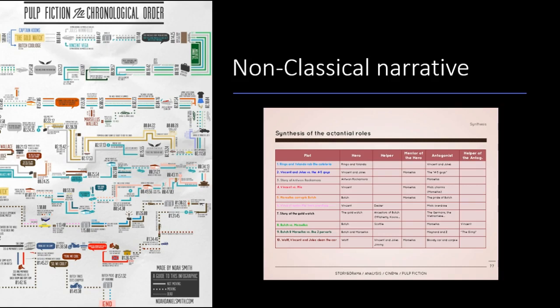And so this is an example of a non-classical narrative. One thing that happens is that the characters are really pretty complicated. With this chart on the left, you can see that Vincent can become either the hero or the antagonist, depending upon which scenario you're in. So it's really not quite as simple as a classical Hollywood narrative. A lot of films are now structured on this model, even if most of the blockbuster films that we're seeing are still a classical Hollywood narrative.